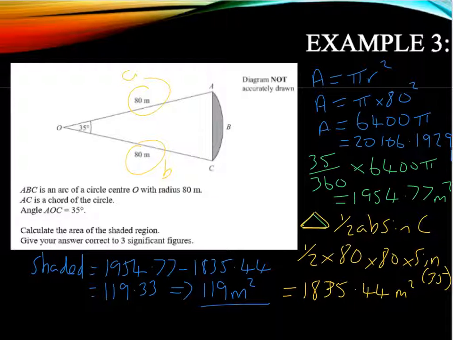Lots of opportunity to pick up marks in these sorts of questions, even if you don't get to the final solution. So notice we worked out the area of the whole circle. We then worked out a proportion of it, so our sector area. We then worked out the area of a triangle using half AB sine C. Then the final part was to take the two things away from each other to leave us with a shaded area. Obviously that's where we want you to get to, but if you feel that you're in an exam situation you can't do it all, at least pick up some of the bits as you go.